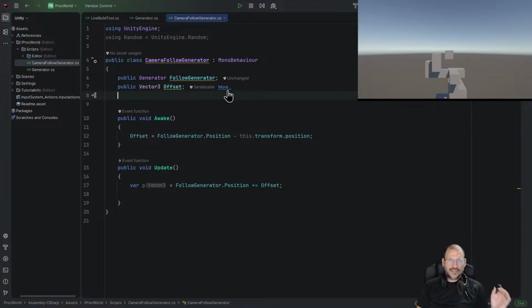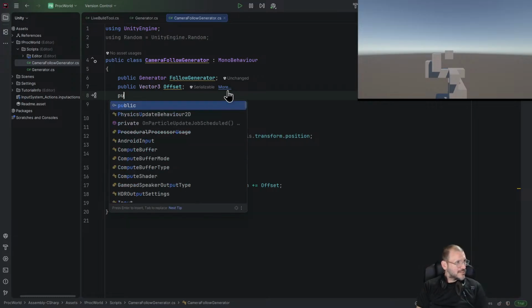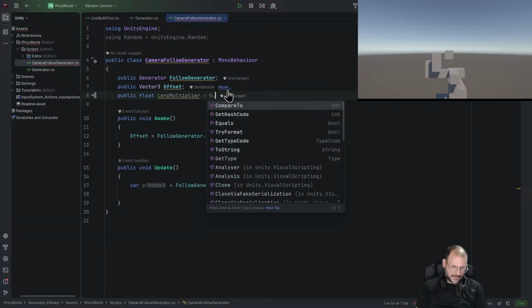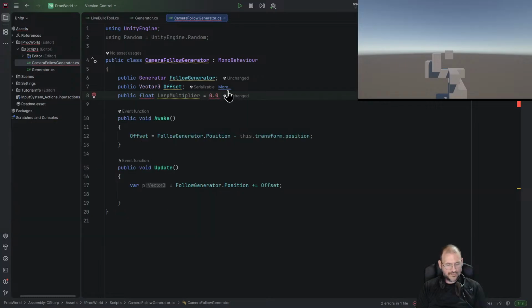In this one, I wanted the speed, the rate that it's going to keep up. So public float, let's see, lerpMultiplier equals, and we'll go with 0.02f. Sure. Well, actually, I want this to be timed as well.